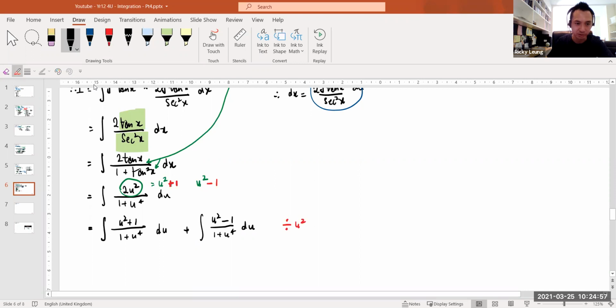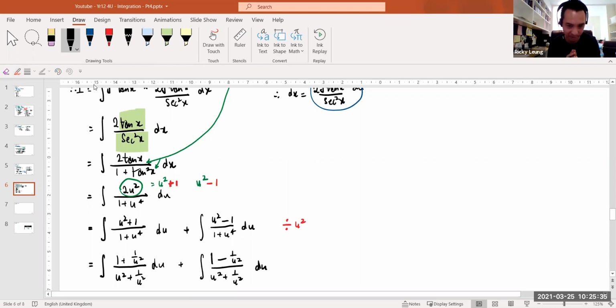Okay, you're going to have to follow me on this journey. It's one of those questions where you persevere and see where it takes you. So on top, I'm going to get 1 plus 1 on u squared. And on the bottom, I'm just going to rearrange the order here. I get u squared plus 1 on u squared du plus, and on this one, I get 1 minus 1 on u squared, on u squared plus 1 on u squared.